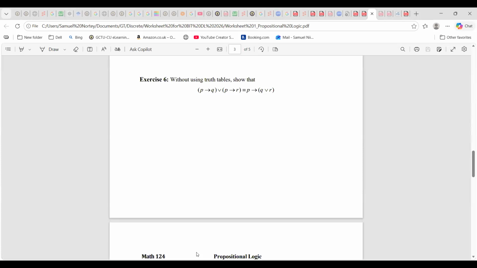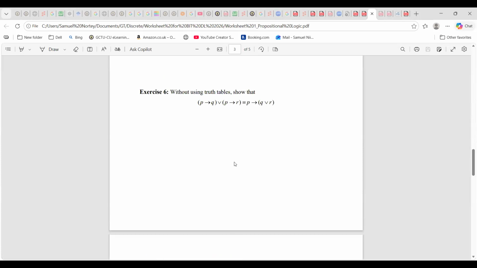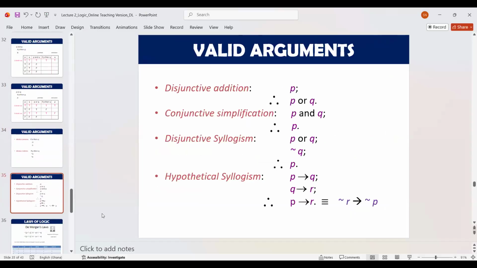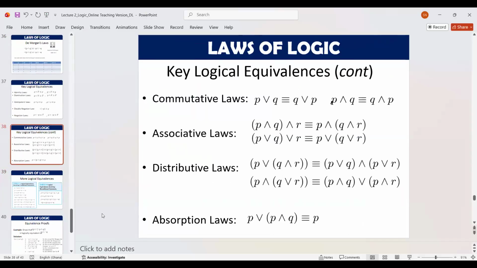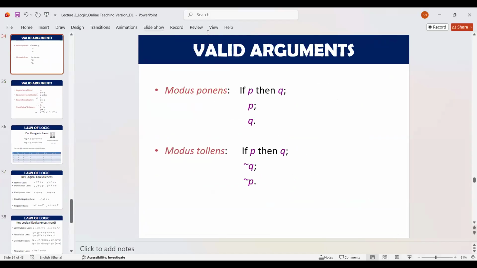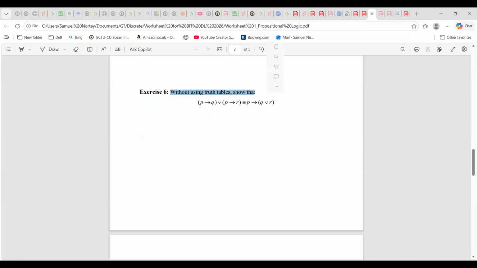I think question 6 is when you are not supposed to use the truth table. For that, if you want to try it, then please, you must finish the PowerPoint. I haven't finished the PowerPoint. So please, if you can't do these ones, this is what I'm talking about. The PowerPoint, going to the bottom, you see that there are some rules, something like modus ponens, modus tollens, the laws of logic. I won't ask these things in the exam, but in solving problems, sometimes they'll tell you to solve the problems without using the truth table. So this one is telling you, without using a truth table, can you solve this? You need to know the rules and the laws.